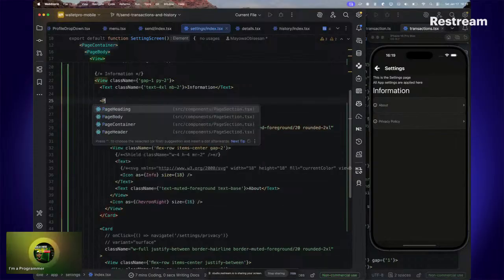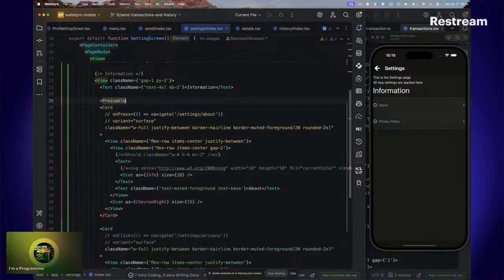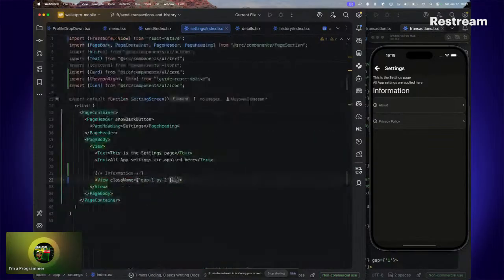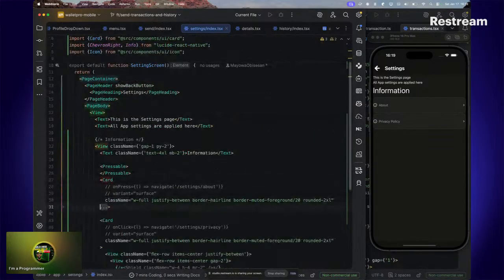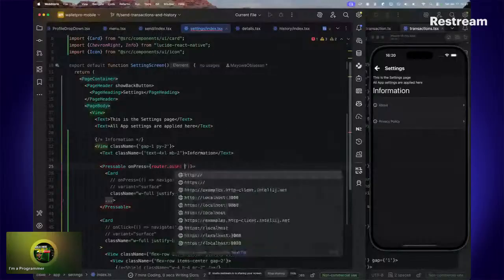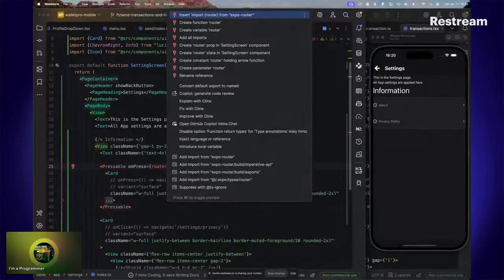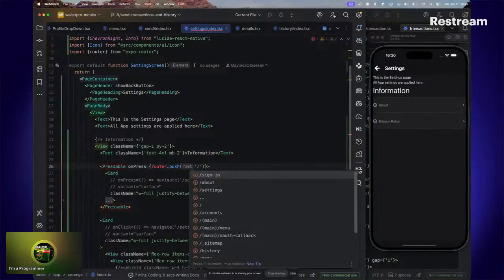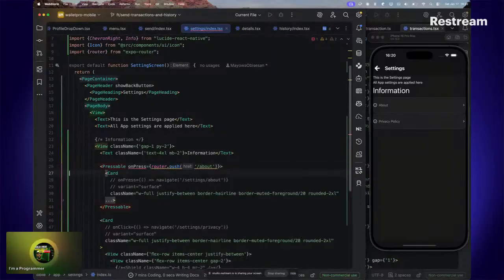So I need to add a pressable component to it like this so that our card is pressable, and I nest it into this place. And pressable means on press. I'm not styling the pressable, it's just bare minimum. So on press should do something, should route us to another page where we have the about page and stuff like that. So currently we have router dot push to, so I'm going to import router from expo router. I'm just going to call it about page. So we should have this.